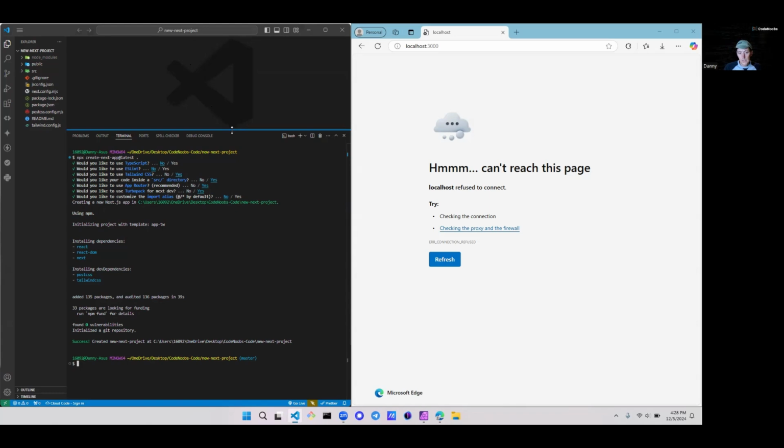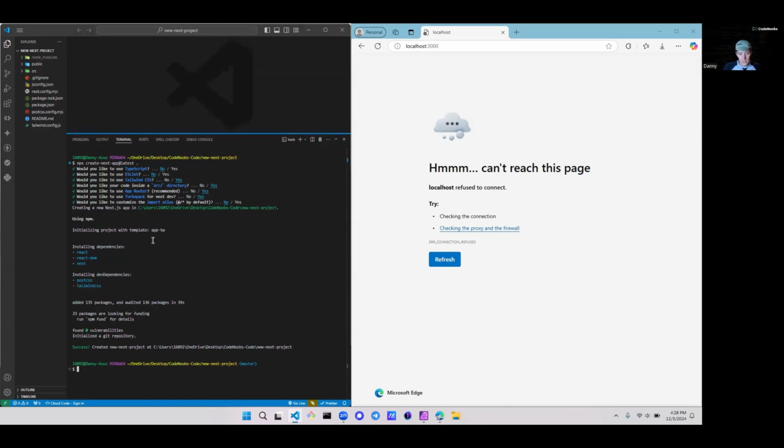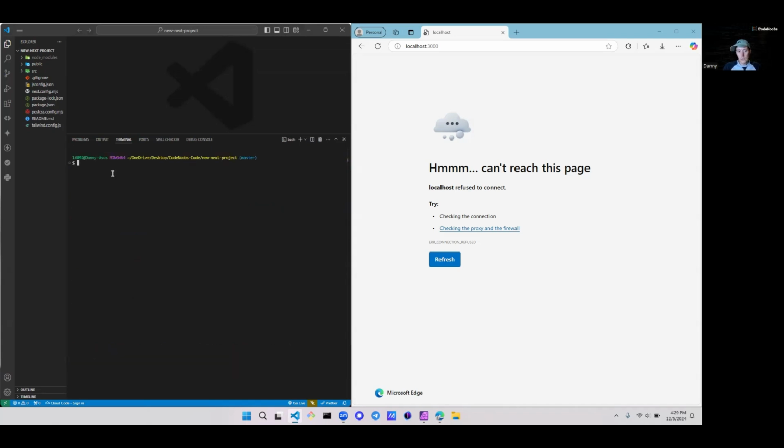So let's look at what's created afterwards. We have our new successful project. You can see it was a success. In fact, we can even run npm run dev to see what this looks like, to see the boilerplate code they give us. So let's run that. I'm going to clear this real quick. When you want to run your development server in Next, you use the command npm run dev, and this will run the development server. So let's do that. We'll hit enter.